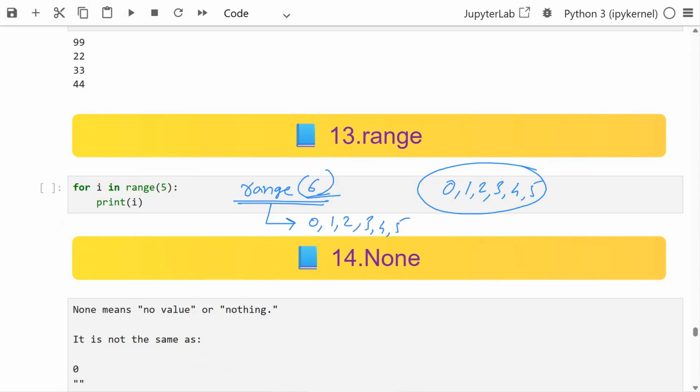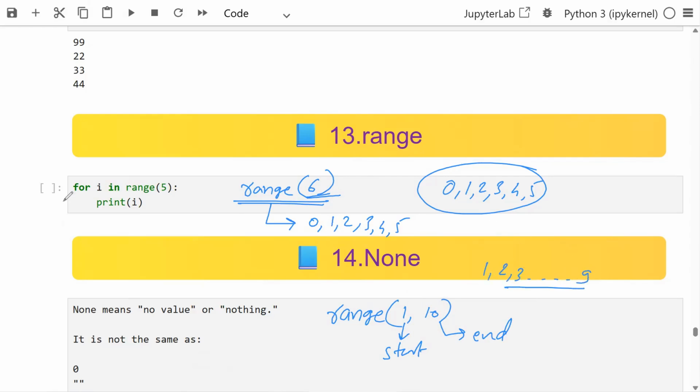It won't generate that last number. It also has start, end and step. If you write range 1 comma 10, 1 is the start and 10 is the end. End is always excluded, so starting from 1 to 9, you will get 1, 2, 3 up to 9.